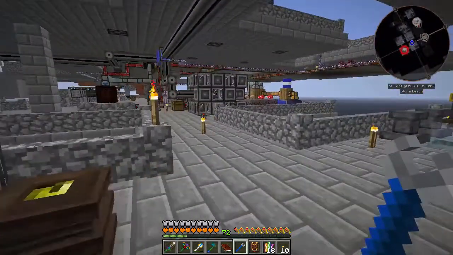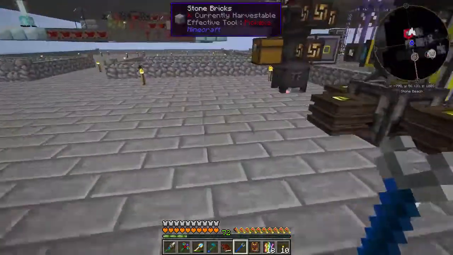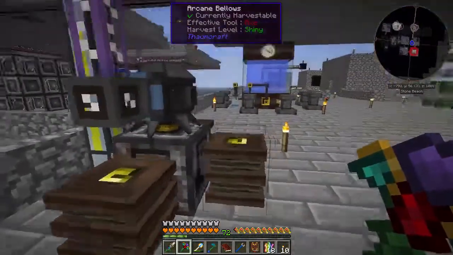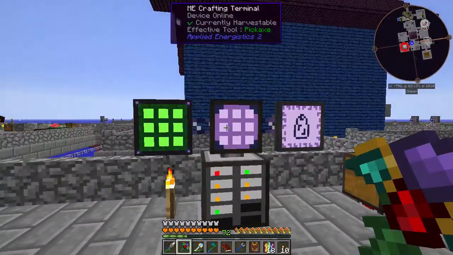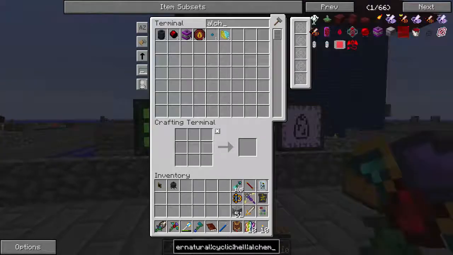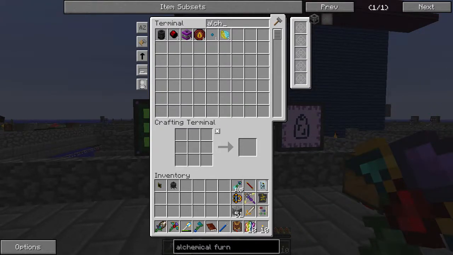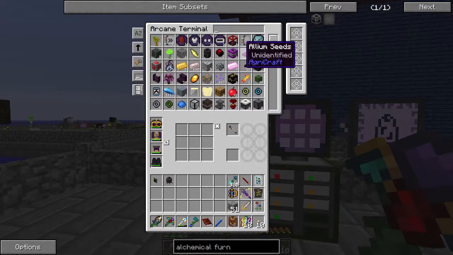So what we can do is, first of all, go ahead and remove that guy. Where'd he go? And we can actually take this guy off as well. And all the bellows, they can stay. That's fine. I don't really care too much about that. But we need some more alchemical... let's see, what are they called? The alchemical furnaces? Yes, we need more of these, which is not too bad to do.